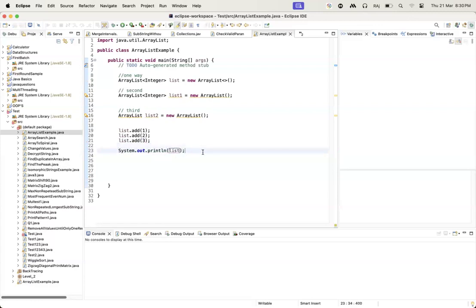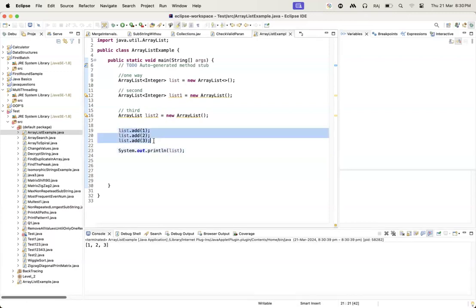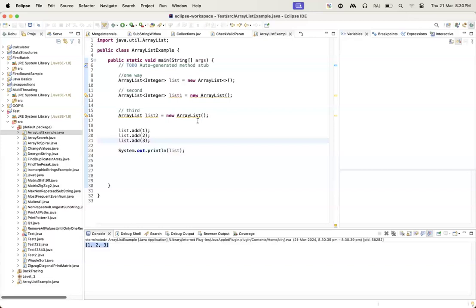System dot out dot println of list. Let's check here. See guys, it has printed 1, 2, 3. Guys, see here, it came in the same way we gave it. Why did it come that way? Because it is storing on an index basis, same as an array.